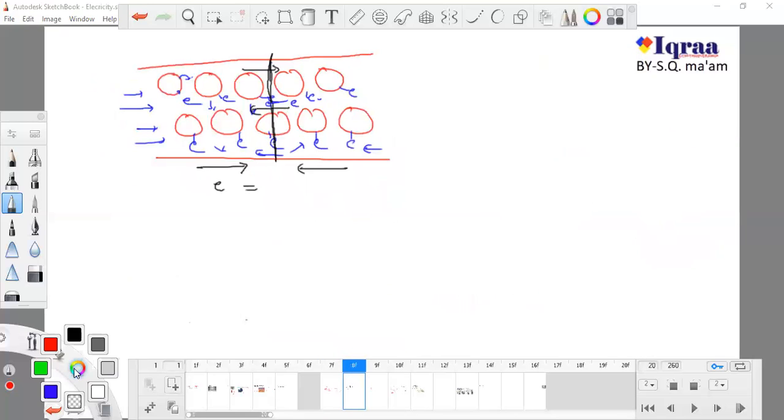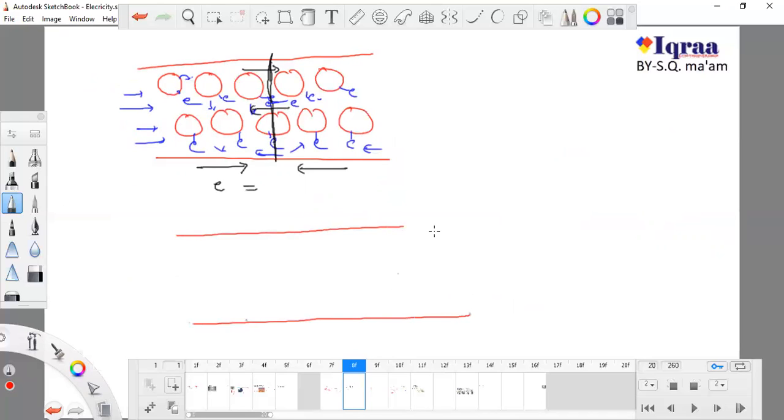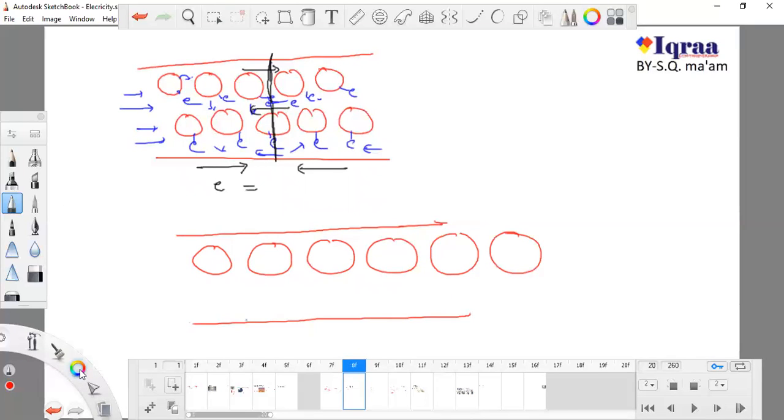Now if I manage this electron to follow in such a way, I manage that these electrons will use a method that if I use a jerk, this electron will definitely come out, but this electron will move to here. Okay, now this electron number 1 came to this atom. Now this electron will give a jerk or pressure to this atom, and the electron which was present inside it will come out and go inside.